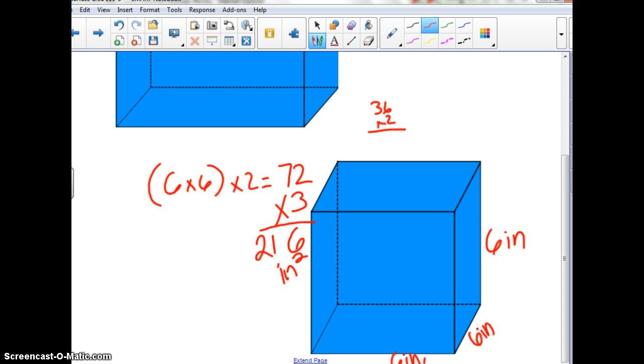Now, we cannot, Darius, we cannot forget to double. Who can tell me, why do we double? Always imagine the side opposite it. So obviously there's 6 faces or 6 sides, but as long as we do one, we can double it just to find the side opposite it. Oh, someone in my first class took 6 times 6 and they got 12. What did they do? They did add.